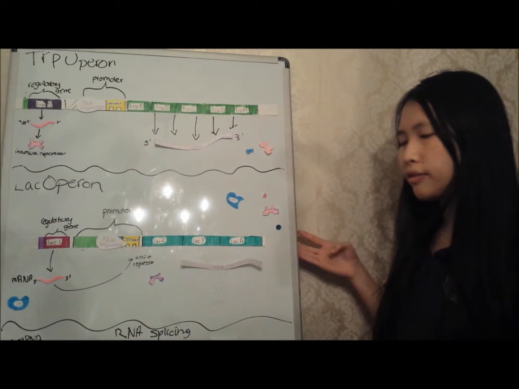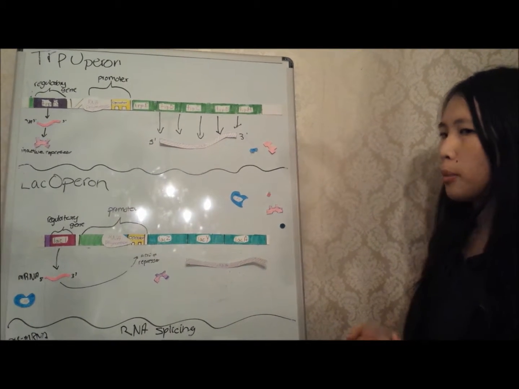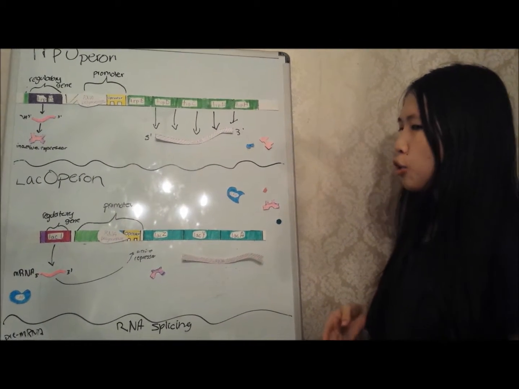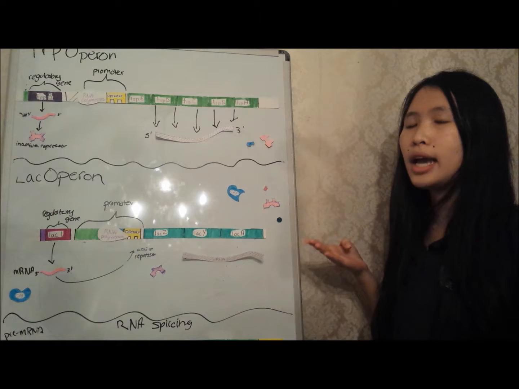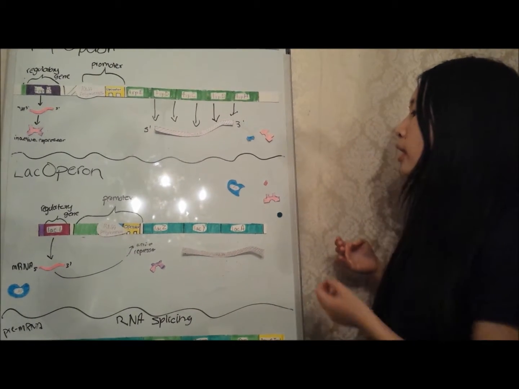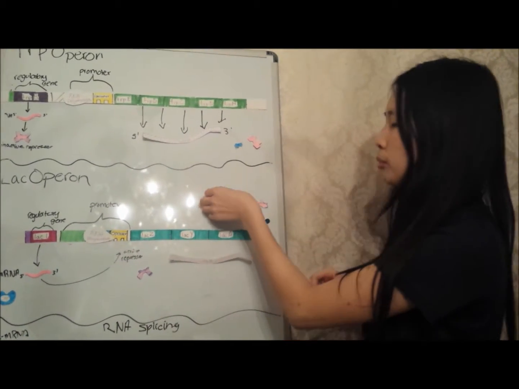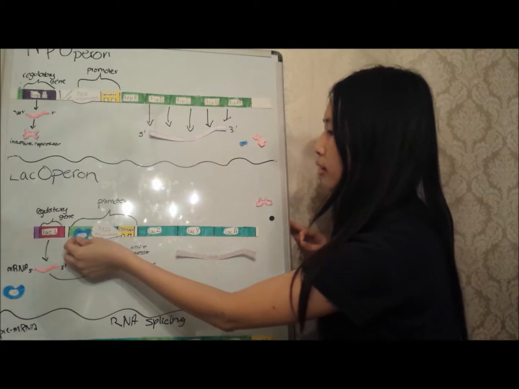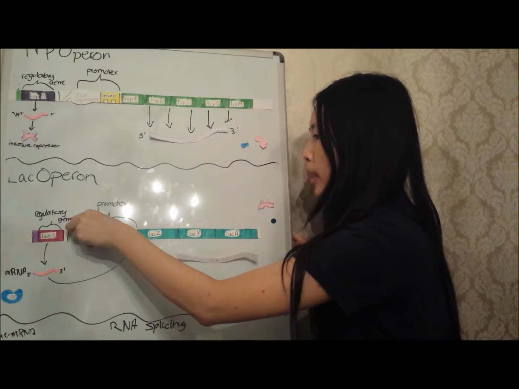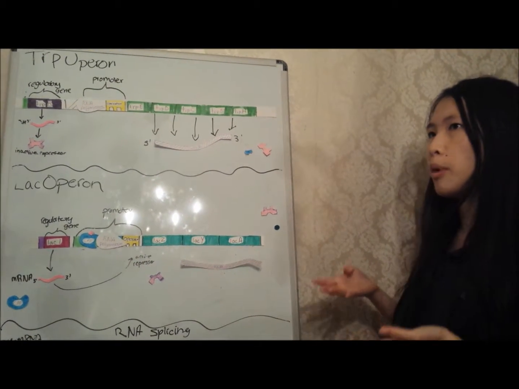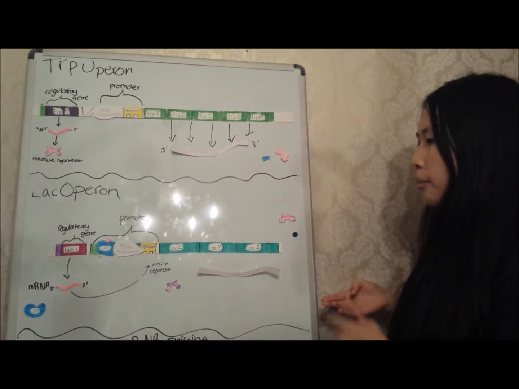Now that is an example of negative feedback, but the lac operon also has a form of positive regulation, in the form of cAMP and CAP. So, in the absence of glucose, there are higher levels of something called cAMP, which is cyclic AMP. And cyclic AMP will bind to the inactive form of CAP, making it become active. And when it becomes active, it will bind behind an RNA polymerase and will help the RNA polymerase bind stronger to the promoter, and it will promote the RNA polymerase's transcription of genes to make mRNA.